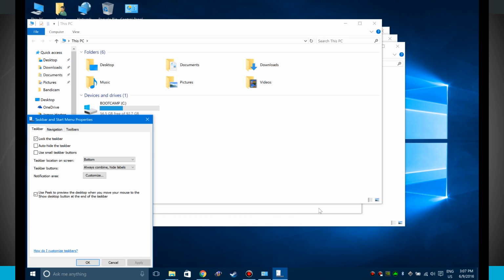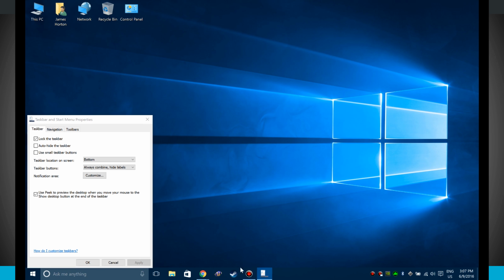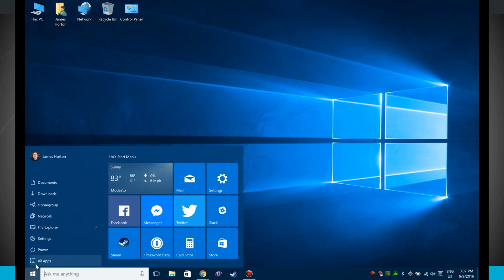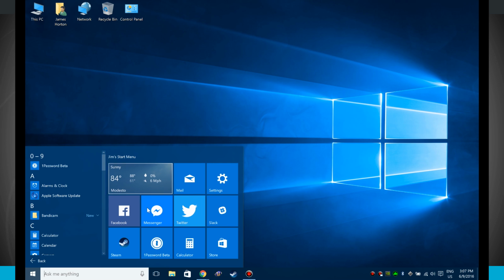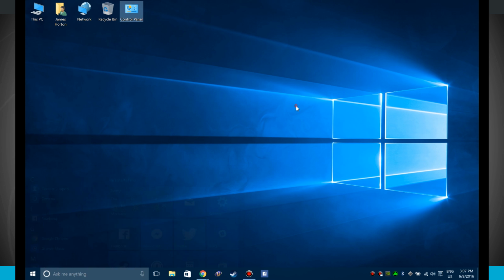And if you have not pinned the app down here to the taskbar, when you start closing the windows and close that specific application, notice these ones will actually close and disappear whenever I close them. And the way that you pin apps down here to the actual taskbar is just to come into your start menu and go into your all apps, or you can even choose apps over here in your start menu. Say for example I wanted Facebook down there. I'll right click on Facebook, go over to more, and then do pin to taskbar. So now Facebook is going to live down there in my taskbar.